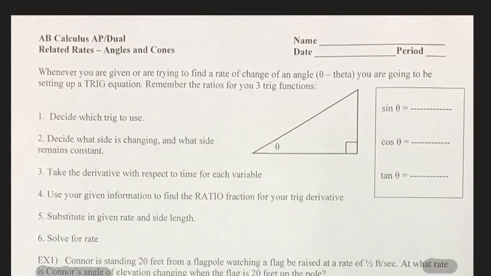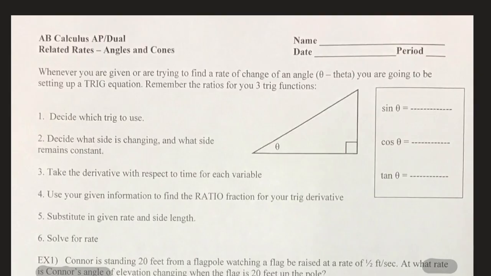The only way that we can have an angle is if you have some type of trigonometry problem. So we're always going to set up a trig problem when we're asked to find the rate of change of an angle, or we're given the rate of change of an angle. It's similar to a Pythagorean theorem problem, but you're asked about angles. The Pythagorean theorem only talks about side lengths. Trigonometry relates all of our angles.